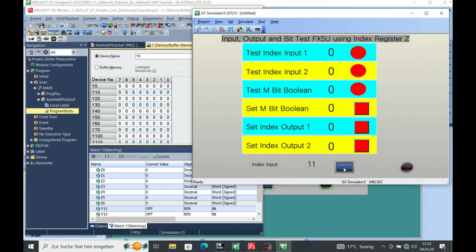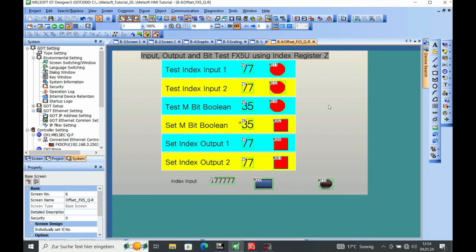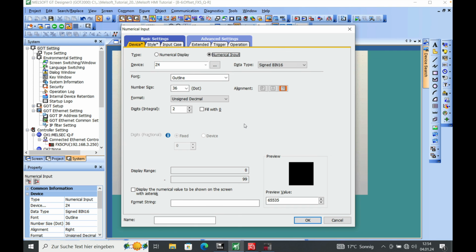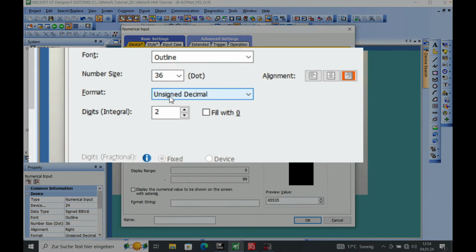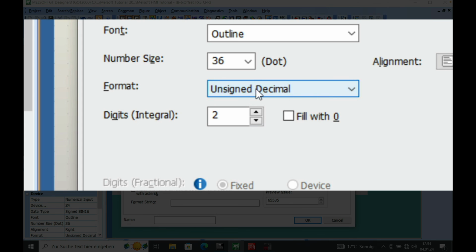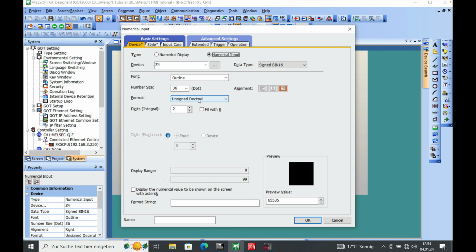If you want to do this with the M register, you can do this the same way. It's going to work the same way as with the inputs and outputs, only instead of X and Y you use M. I almost forgot to tell you that when you use the M bit, the Boolean variables, on your input field, you need to put in the unsigned or signed decimal, because this is counting all the way through from 1 through infinity, whatever number it is, and not octal. So for the M bit, change your format right here.